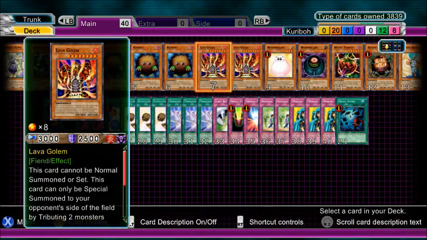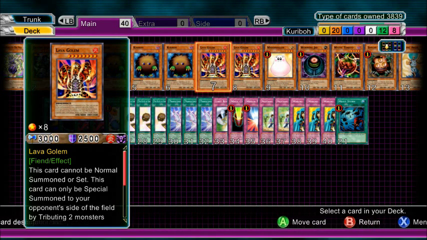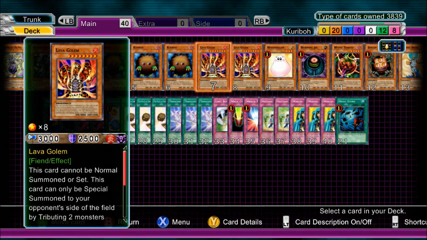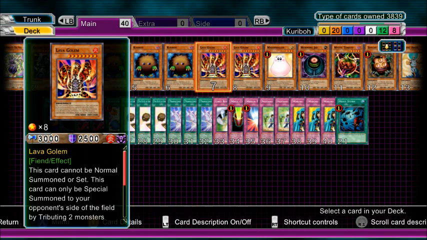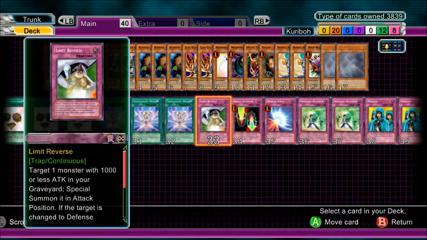So we have 3 Kuribohs, 2 Lava Golems, basically the same function as Grinder Golem, except you have to tribute 2 monsters that your opponent has instead of just summoning by putting tokens on your side of the field. But same thing, 3,000 attack, good attack force, good fodder for Winged Kuriboh level 10. So you have 2 Lava Golems.